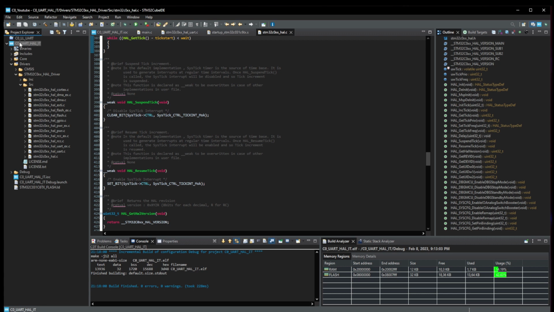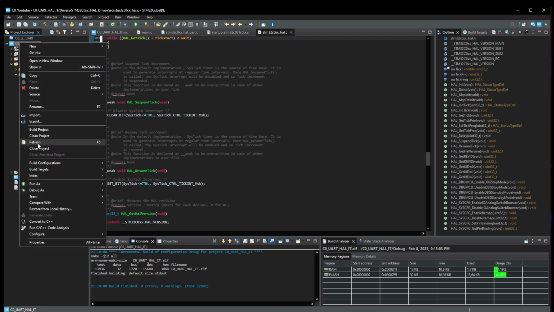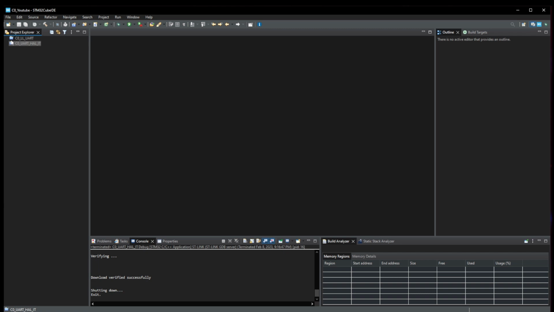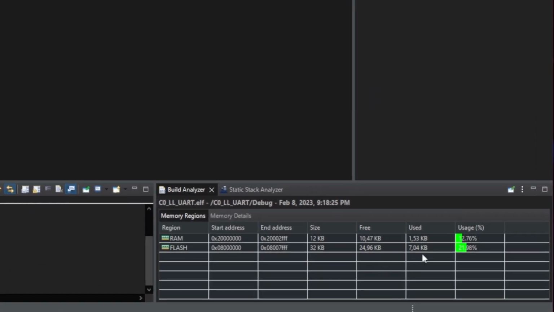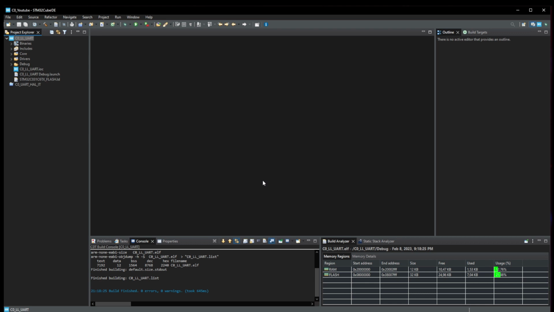And if we close this project and open up the project that we did last time, and we build that one as well, it's 7K. So there is some savings to be made on the flash, and the project is doing more or less the same. There are slight differences, but not much at all.